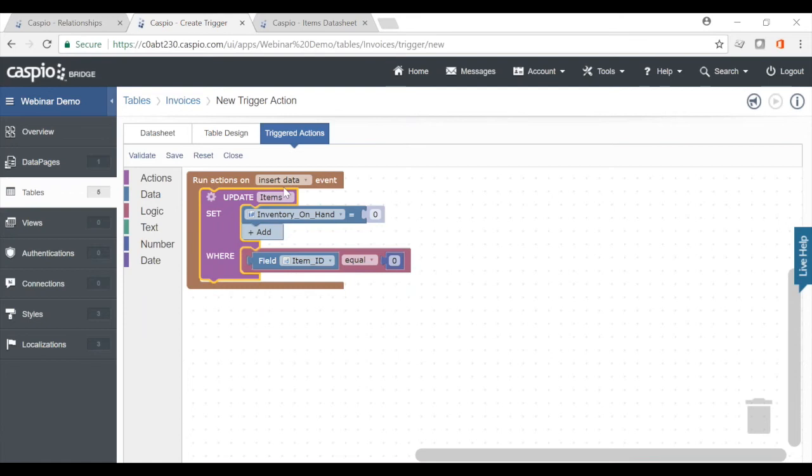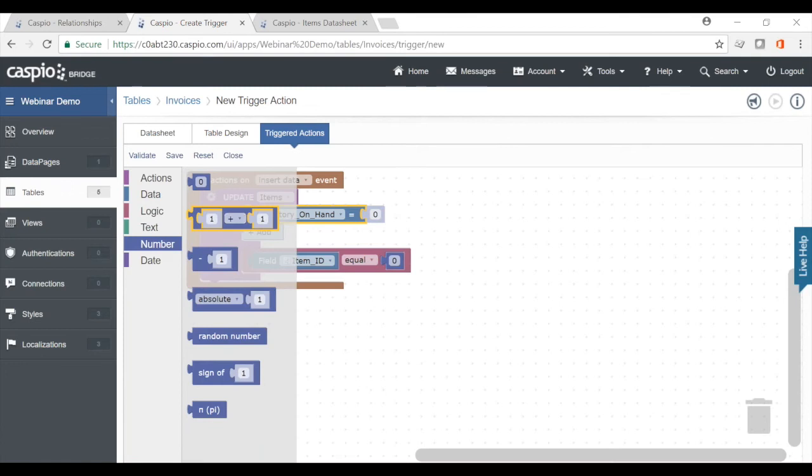Now that I've set that to the correct table, I can look to actually configure which field in particular in the items table, or if I had wanted multiple fields, do I wish to have updated. Now it happens to be inventory on hand is the top value in this dropdown, so that's why it showed by default. If it was a different one though, I could click on the icon and actually select a different option. Now we need to define what should inventory on hand calculate and get.